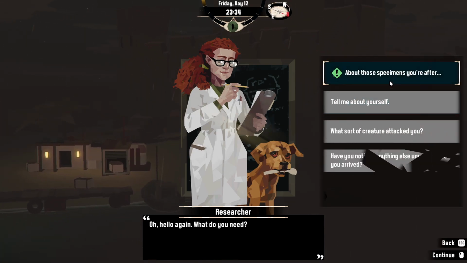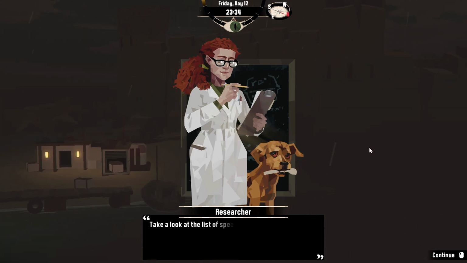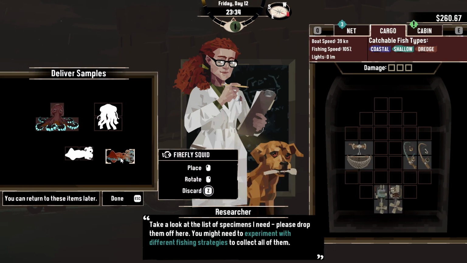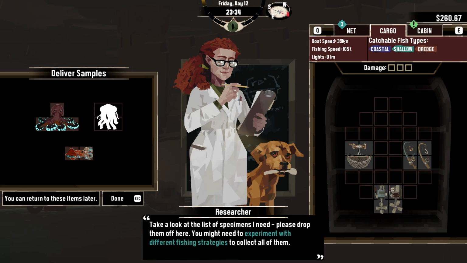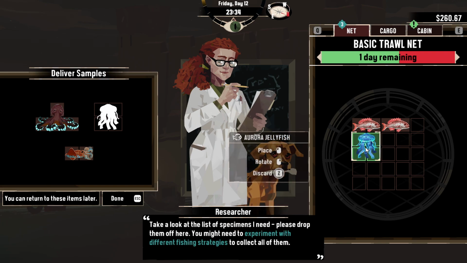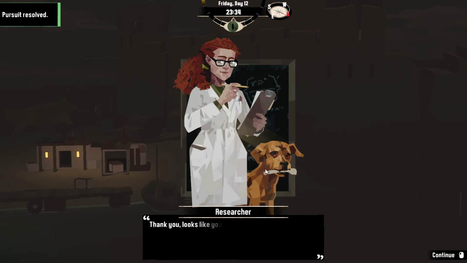Oh, hello again. What do you need? About those specimens. Let me take a look at the specimens I need. Oh, here is your lamb squid. And then if I go to the net, like I said, it has its own sort of thing that it says. And these are all fresh, as they should be. There you go. Thank you. It looks like you've caught all the surface specimens I need.